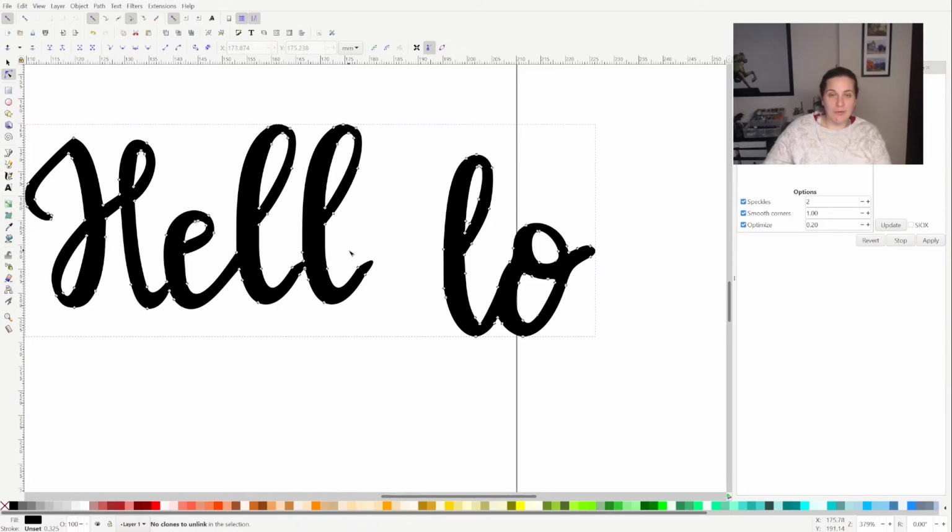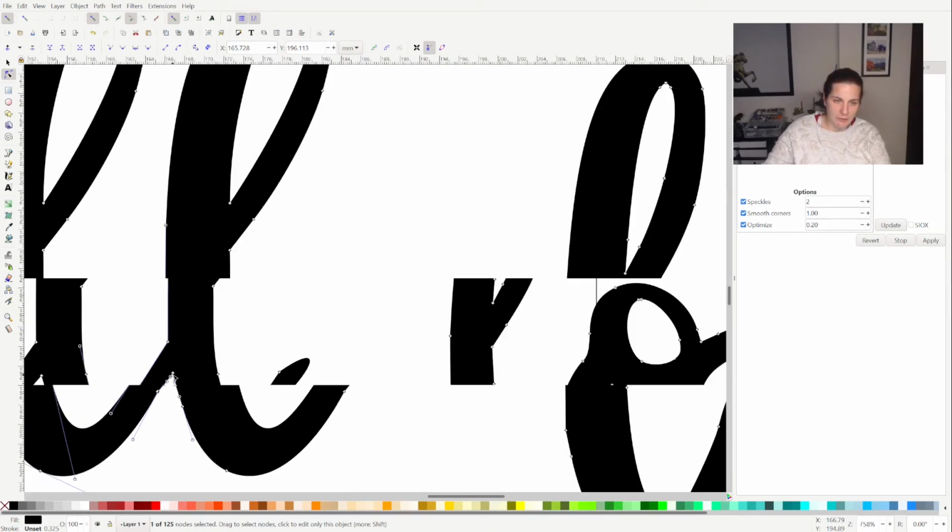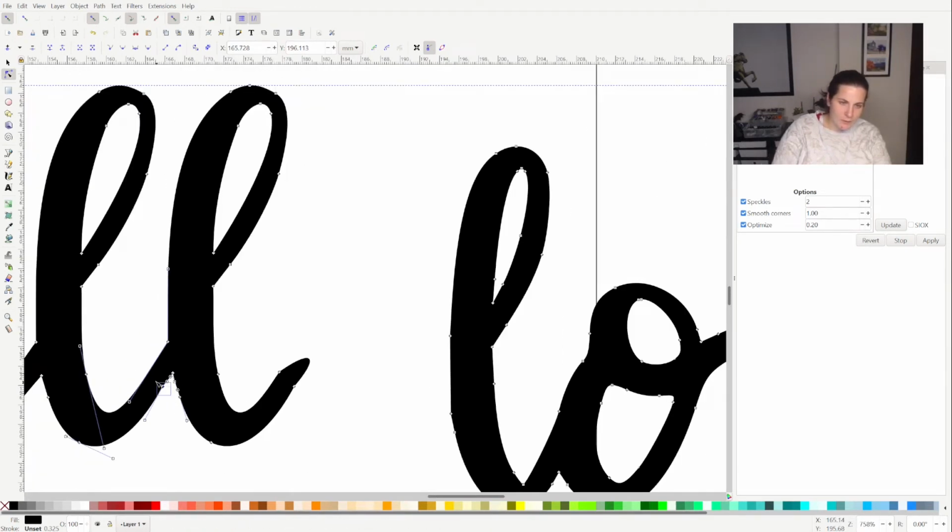And you can tell because if you zoom in here, before you would have had a line here, but it's not there now. So you can take the extra node that you don't need, you take it away. Take that one away. I probably don't need that one either. So this one now is not quite right, so you just drag it the other way. And get rid of that one. I'm going to zoom out a little bit so you can see better. Get rid of that one. There you go. And you have your two identical L, and they're attached together.